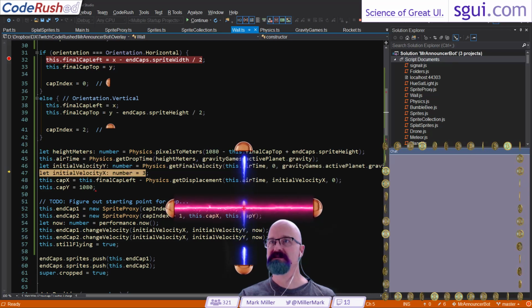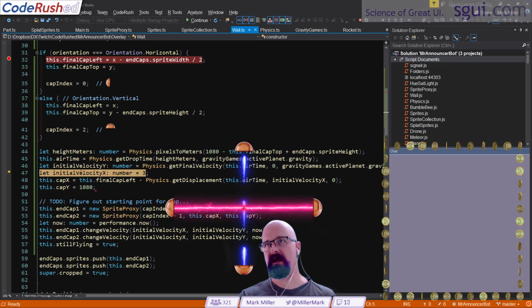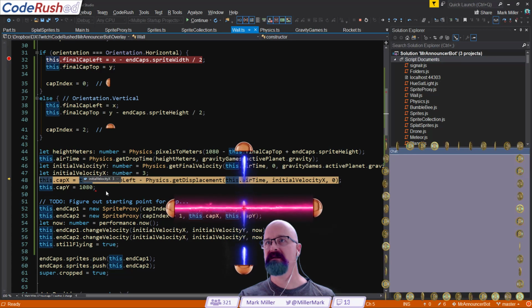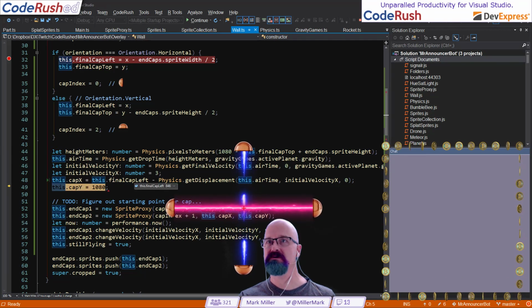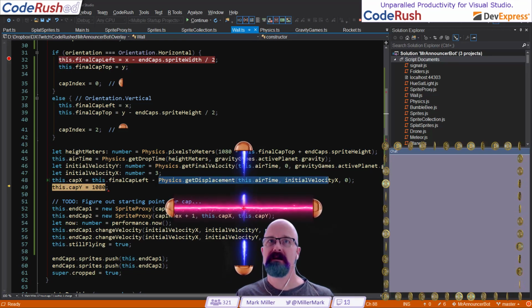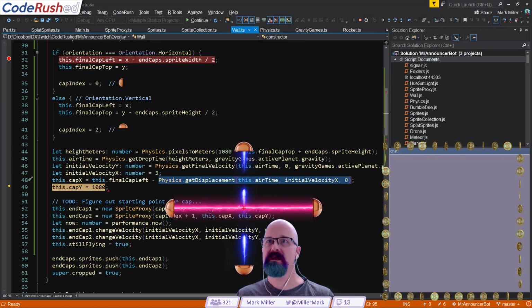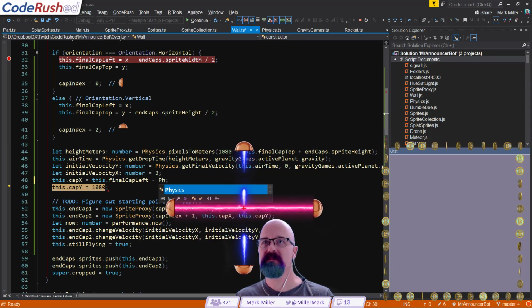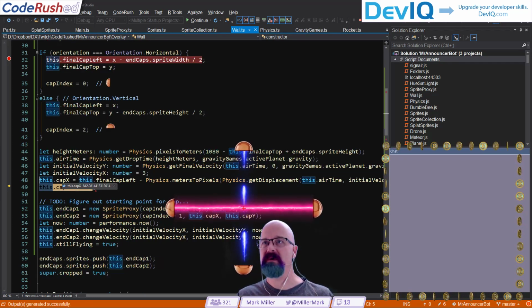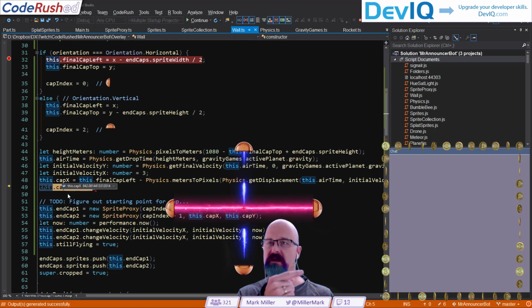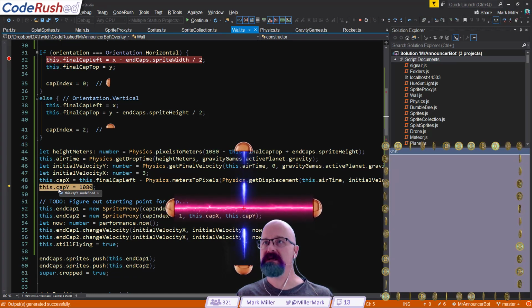So initial velocity y is equal to 12 meters per second. Okay, I guess I could buy that. And our cap left is 846, our x is going to start at 842. Wait, hold on. This is problematic because this is in meters, and we need to be in pixels. We can't mix the units. That's why we only moved a little bit. So that cap x is off by a bit. That could be the problem, that it's shooting it far away. Cap y is equal to 1080.